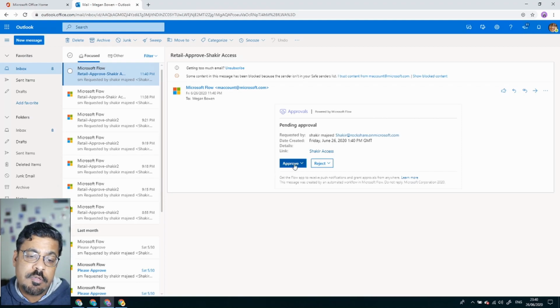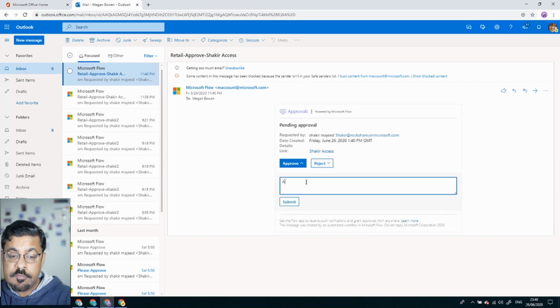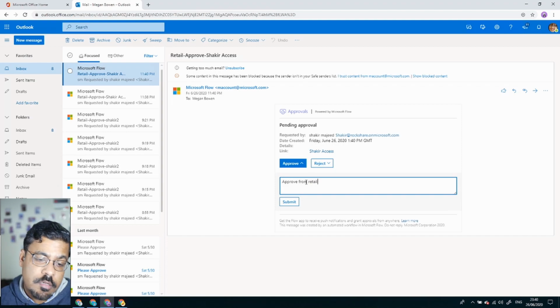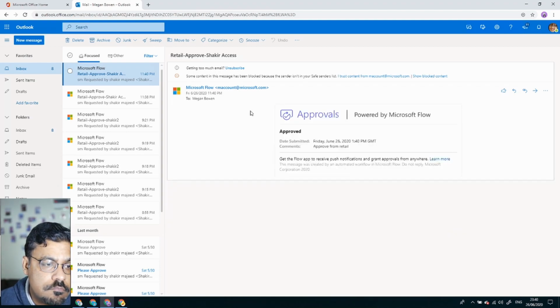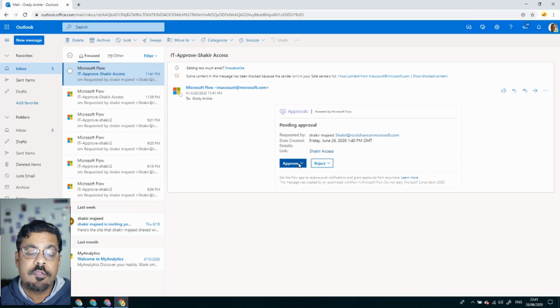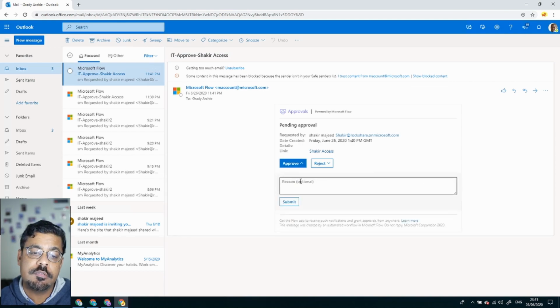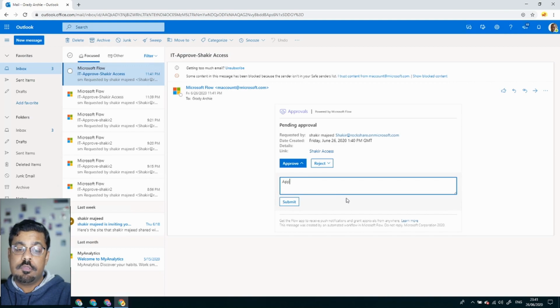So I will again approve it from retail and click on the submit button. Yeah, so you can see I got an email in the IT, so I'll just say approve, and this should approve my whole cycle.